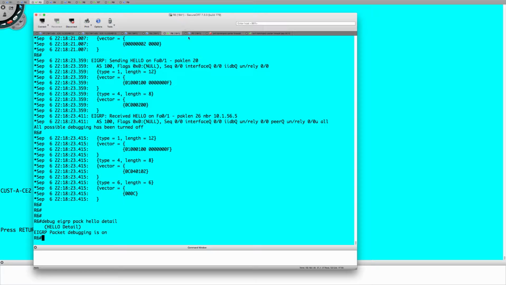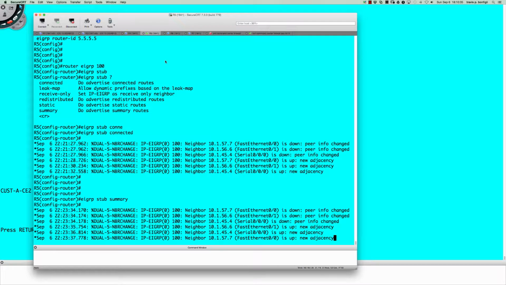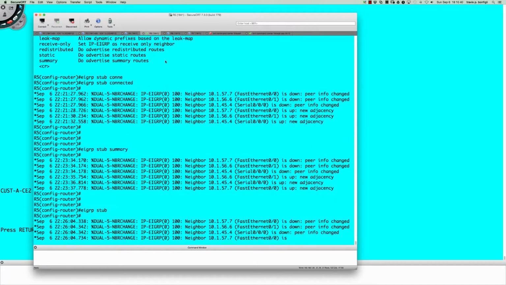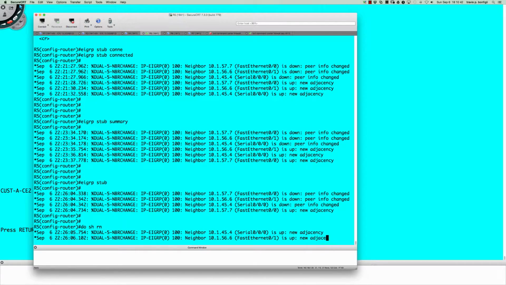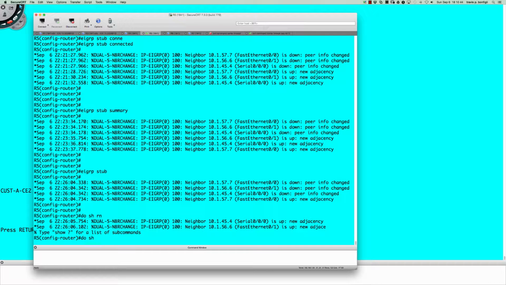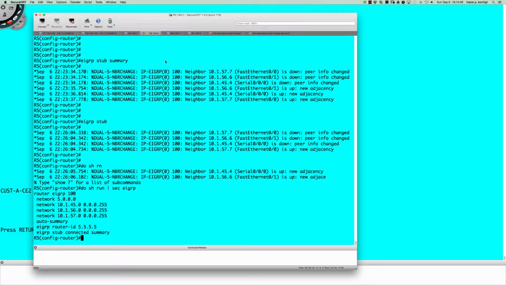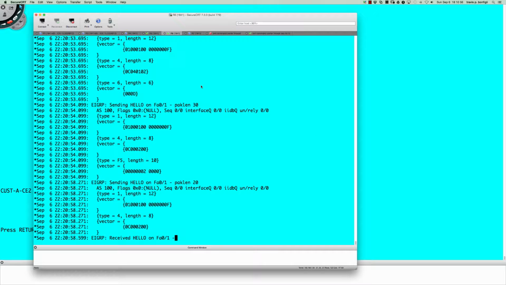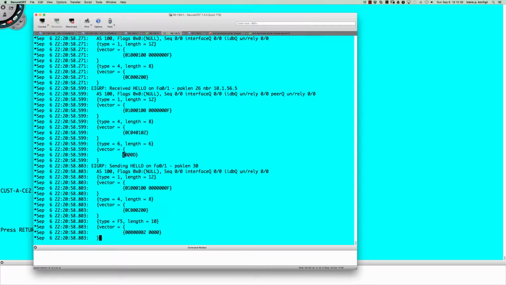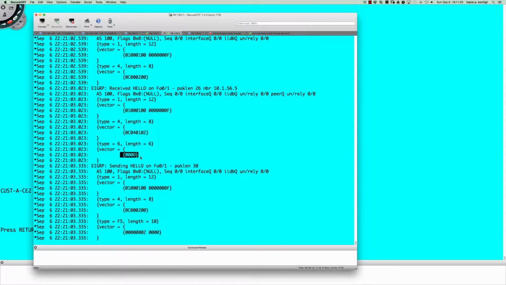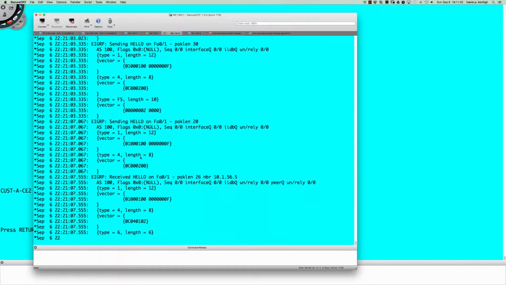So let's kick the detailed debug on again, and now let's go ahead and change it to just EIGRP stub. So if I say do show run section EIGRP, you can see that we are a stub, and remember, I didn't say connected summary, those are the defaults when you declare the router to be a stub. So if I come back over to router 6, now what's the value that we see? 000 delta, right? Does everybody see that?